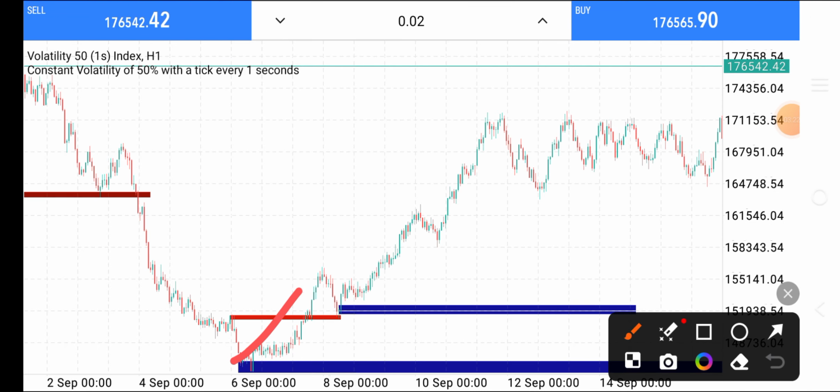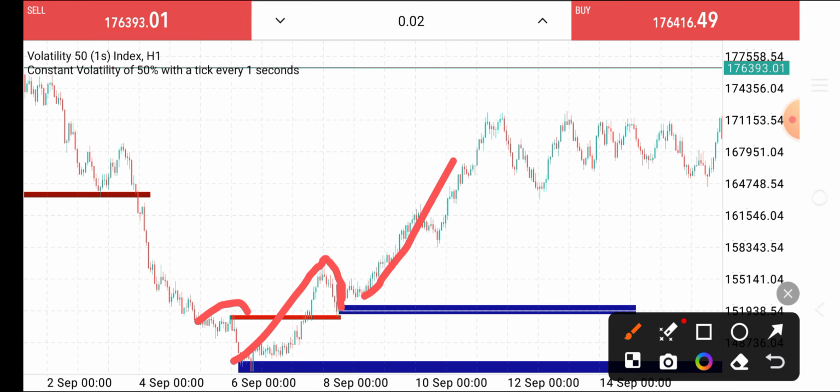Market pulled up to this point and did a change of character because this was the previous high. That area just marked is the previous high. So the market surpassed that previous high and came down again. This time around, it didn't touch my first order block. It now created what is known as an order block in an order block. So that was what gave this massive pull up. This video is all about this order block in an order block. This is the strategy I want to teach you.